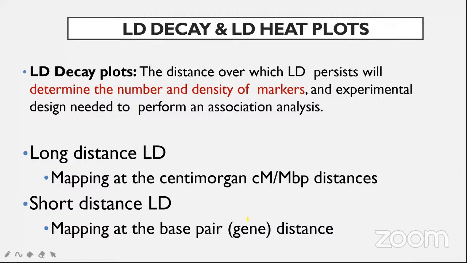As an example, let's assume I have a 100 MB genome and my LD is 1 megabase pair. By theory, all I need is 100 markers or maybe 200 markers, such that we have one marker in each megabase pair. But if your LD is only say 1 kilobase pair, you're talking about 1,000 into 1,000, about 100,000 or a million markers. So we need more markers if the LD is short.